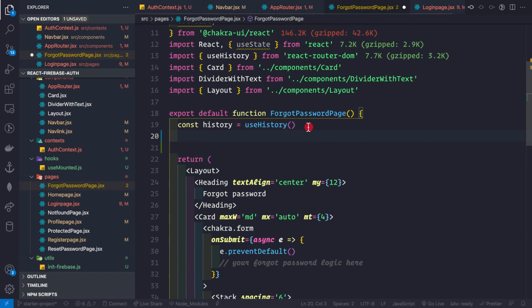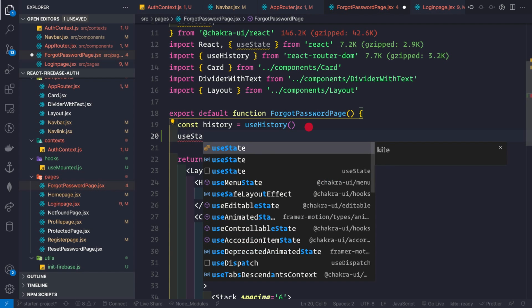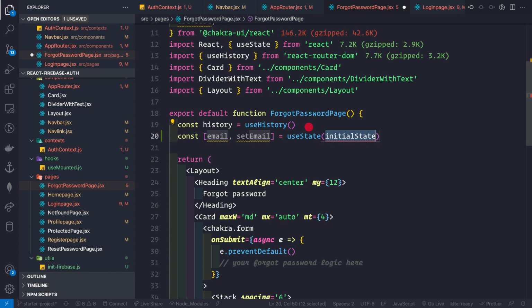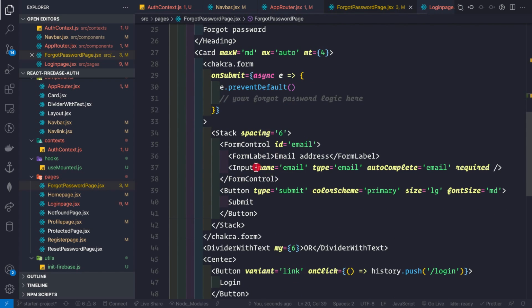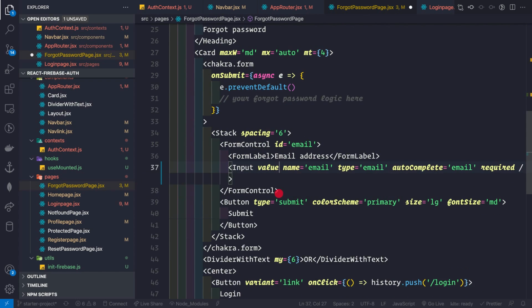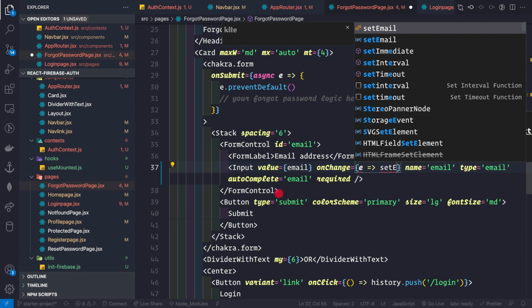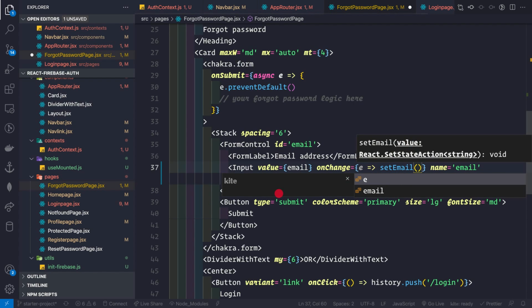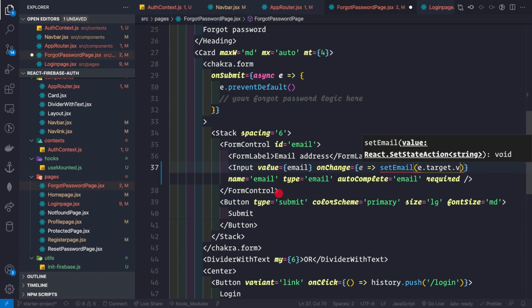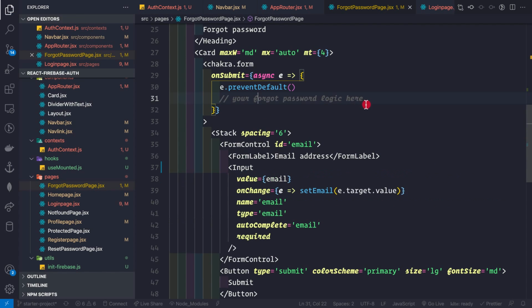And again here, we need to use a state variable, that is the email. So useState email, because this would be used inside the forgot password form. Initial state would be an empty string, and this input field should have a value. So value would be email, like this, and on change, there would be an event, which should simply set the state, setEmail, that is, set the state of this email field to be e.target.value, like this.